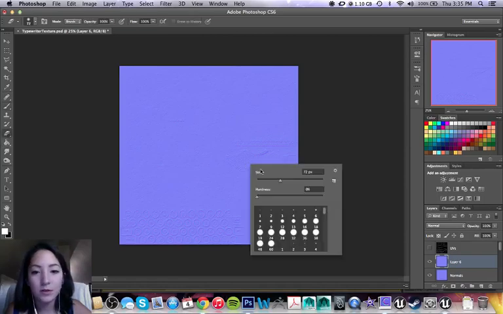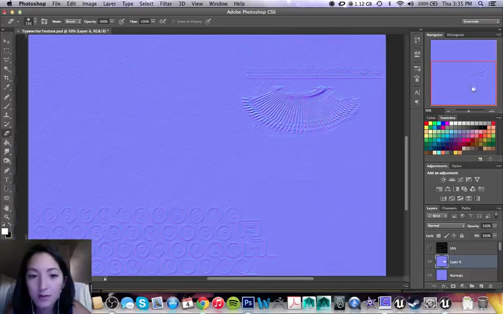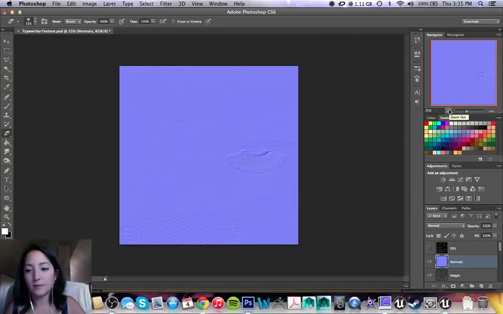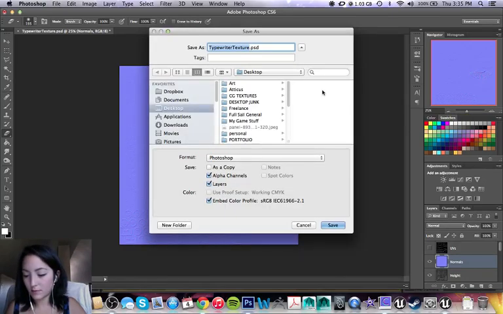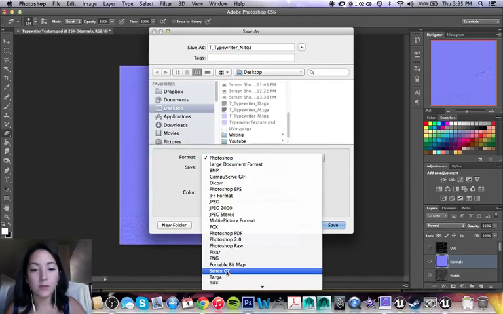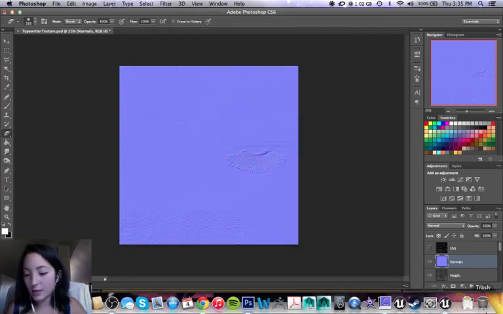And I'm just going to erase it where I want it to be pretty huge, like before. So I want this to be nice and strong, so it doesn't look like I just cheated it. And other than that, I'll give this a try. Save it as a normal, Targa, save and replace it. 24 bits. Okay.